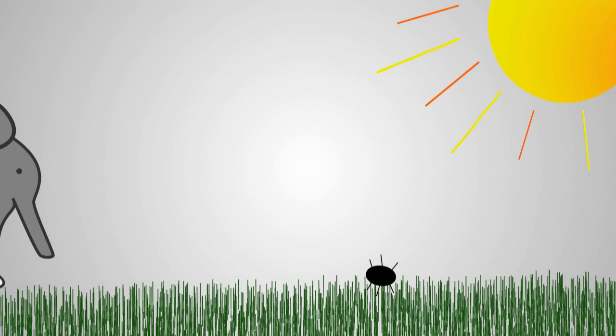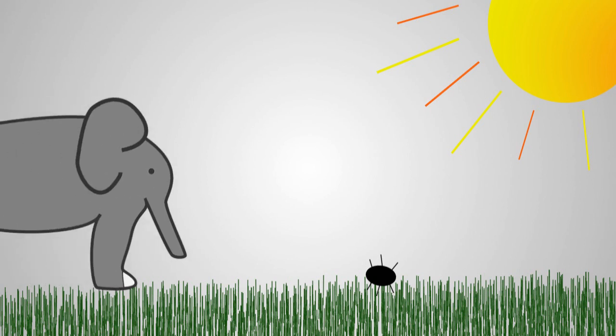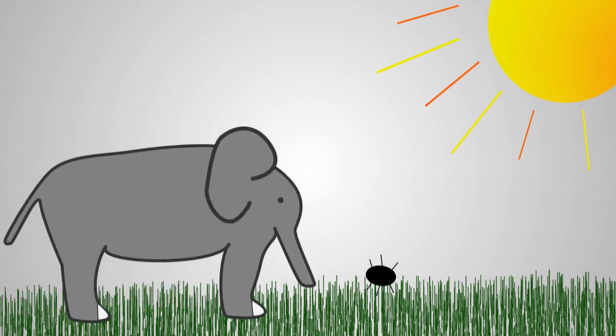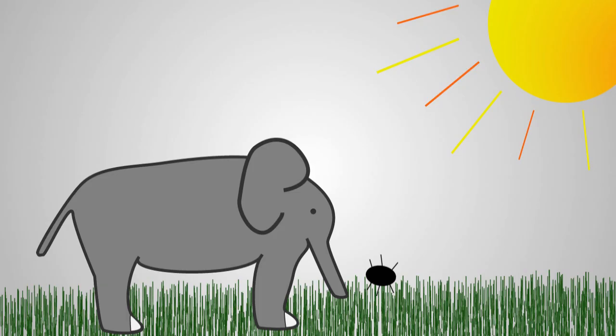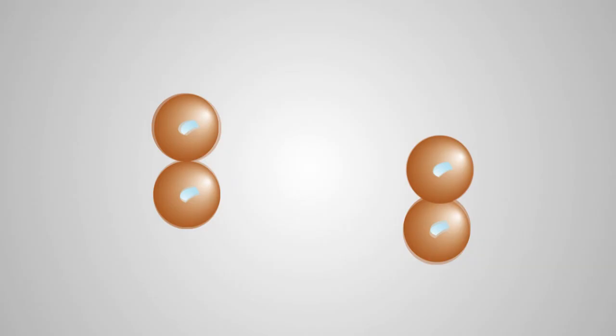But no matter how big the animal or how many cells it has, it always starts as a single cell, and that cell grows and divides. When a large animal starts with a single cell, and the cells divide, each new cell divides and specializes to become part of the different features, like eyes and fingers, or paws and ears.